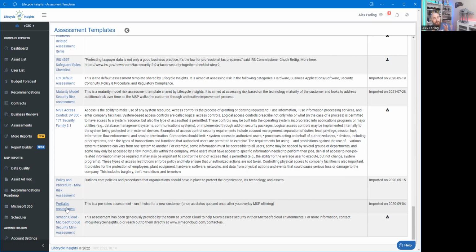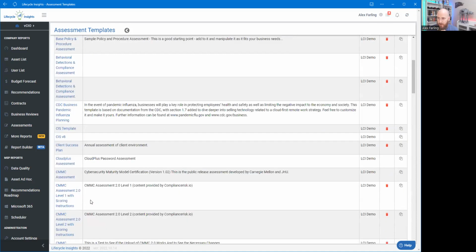The pre-sales assessment is a smaller template. It assumes just things that you can scan with something like Network Detective, that you can see when you walk in the server room, and that you can get answers to from just asking a customer, hey, tell me about your electronic funds transfer policy. Tell me about your data destruction policy. Tell me about your cyber liability insurance. So it's things that you can solve with one of those three functions.